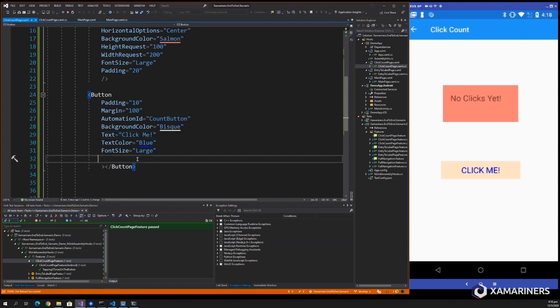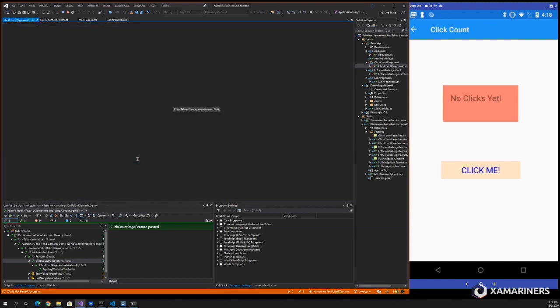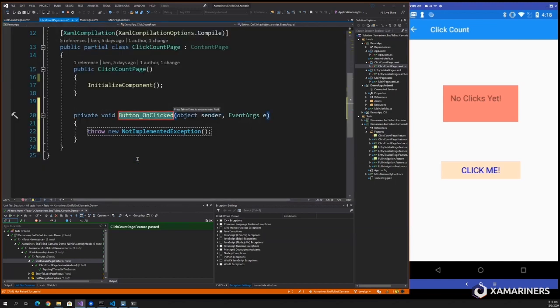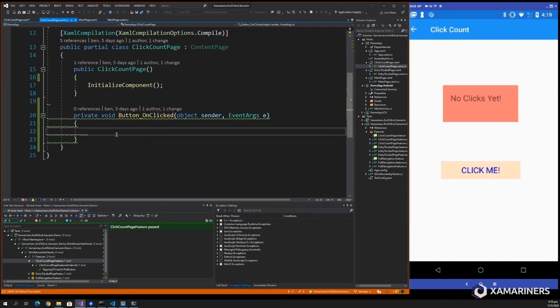And finally, once the button is clicked, we're going to create a method, button on click. So again, that is creating something in the code behind. It is not something that I would do. I like to use the commands and the view model thing that we saw a bit before. But for the sake of simplicity, let's make it simple. So far we've got a button, and when you click it, it does absolutely nothing, and that's great.